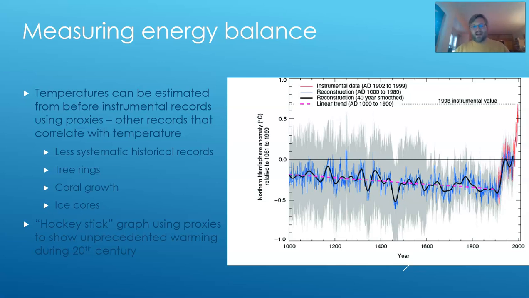And I'm using this particular graph, this one that only goes up to 1998, because this is one of the most famous graphs in climate science. It's called the hockey stick graph because the shape of it's kind of like a hockey stick. And you've got that long, slightly downward sloping shaft to the stick, and then the blade that shoots up in the last century or so. And this graph was very famous because it so clearly illustrates how different our temperatures have been over the last century or so, how far outside of the historical norm that we've gotten since the start of industrialization, since these major changes that human activity is causing to our radiative forcings.